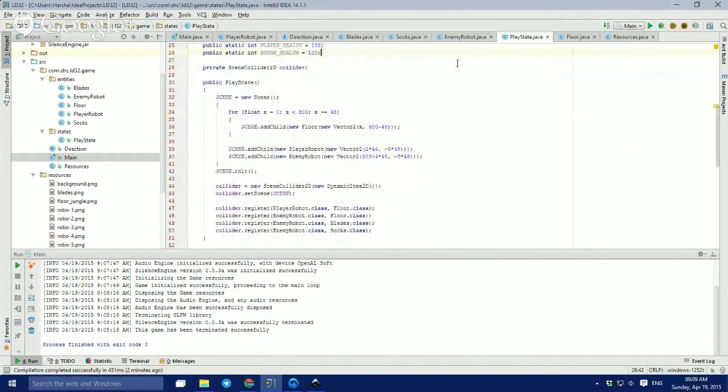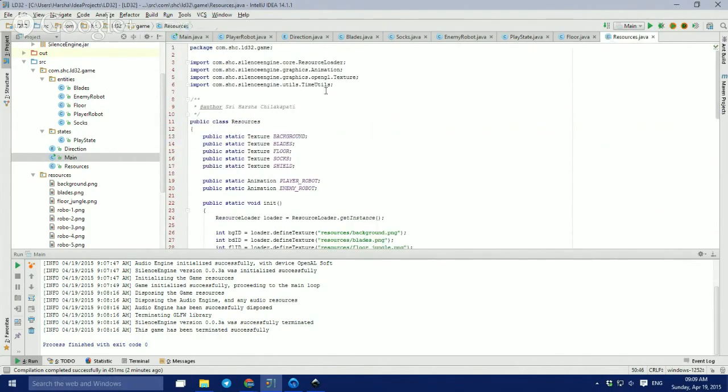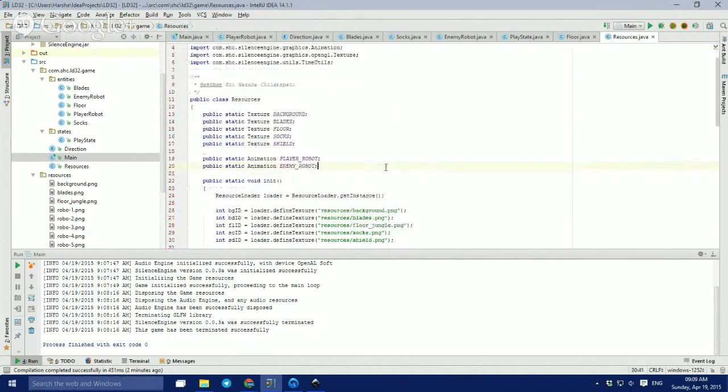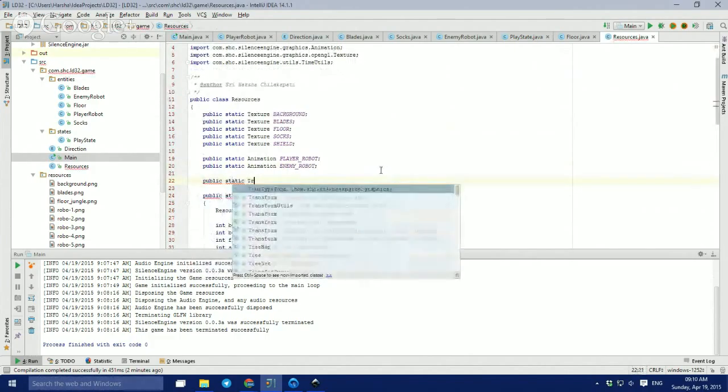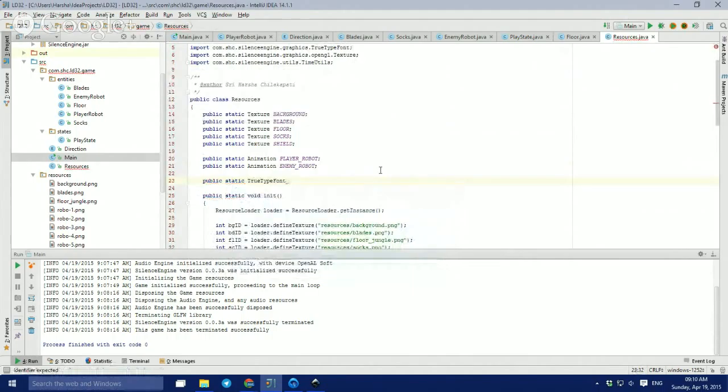Now every time I want to display the health on the screen, I will define a font in my resources first. So I'll type public static TrueTypeFont HUD font, and I need a camera for the HUD.